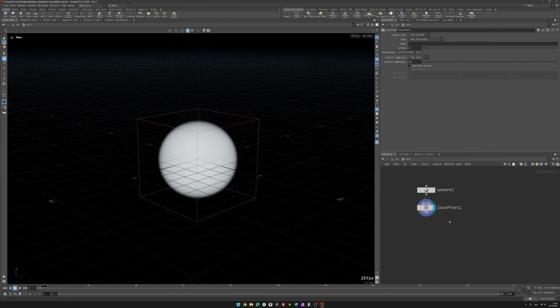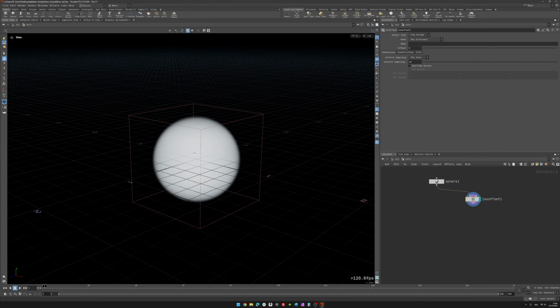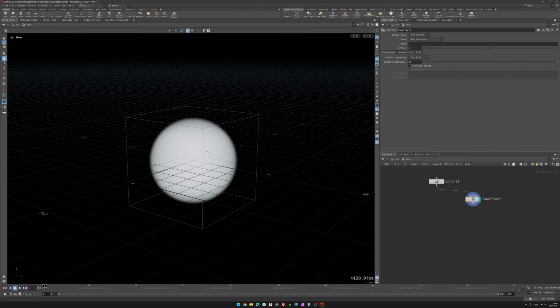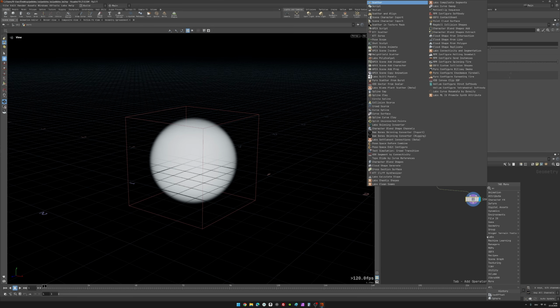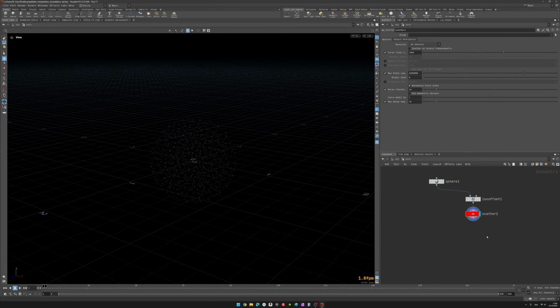Let's move on and maybe move this to the side a little bit, because we are going to need something else over here. Into this fog volume, we will scatter some points, and scattering points is maybe the most used workflow in Houdini. So let's just do this. We mark this node, and we will press Tab again, hit Scatter, just type in SCA or something like that, and you will see the scatter node. Hold on Shift, press Enter, there it is.